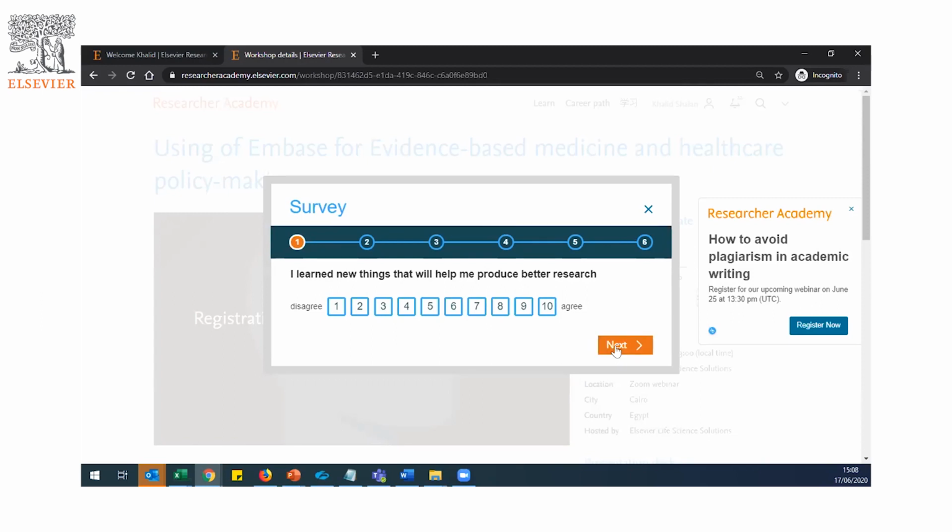At the end, you should be able to download your PDF for the certificate in your name. A few points that are really important. If you are not downloading the certificate at the time, you can always go back to your account on Researcher Academy and download the certificate at any other time as well. Also, I can skip the survey if I don't want the certificate or I want to claim it later.